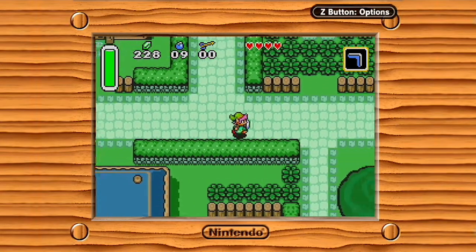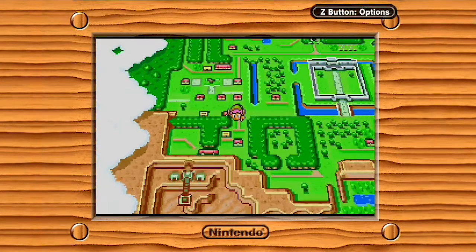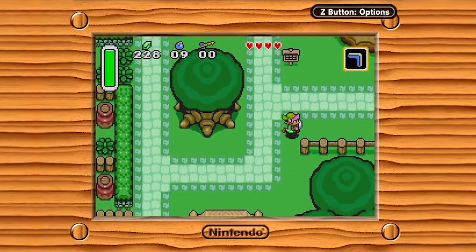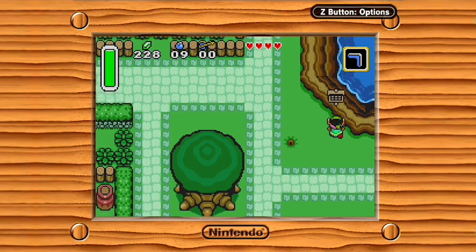Well, I guess the town's not exactly the safest place to be, but it looks like we have pretty much covered the entirety of the town. I guess the only other place that we haven't checked is to the side here. Seriously, the warning signs are all over this place. Into the river with you.